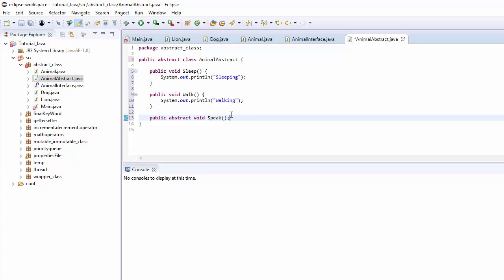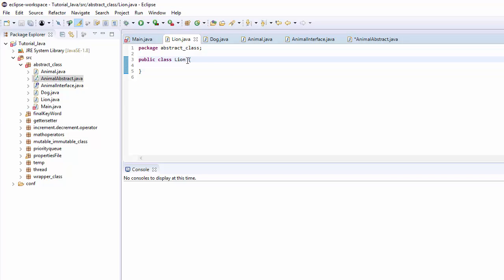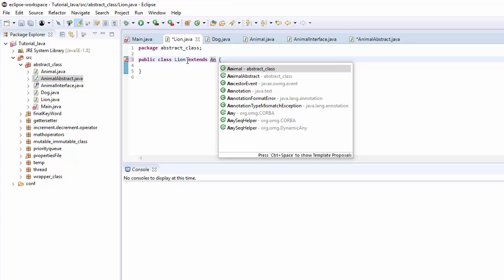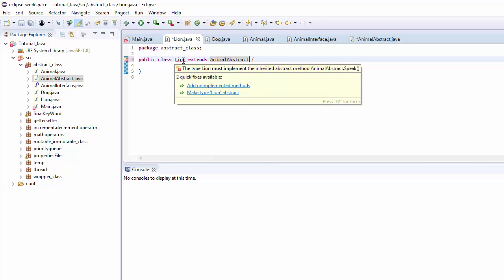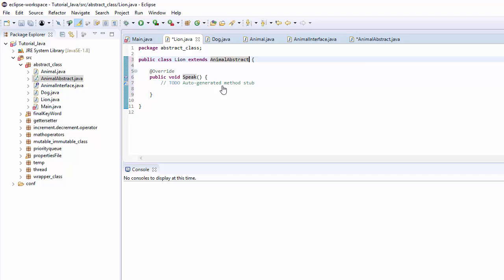So let's try it out on lion and dog classes. So if lion extends these abstract class, straight away lion has a compiler error and it's saying you haven't implemented some method. And if I click please implement those method, it will force you to implement speak method.